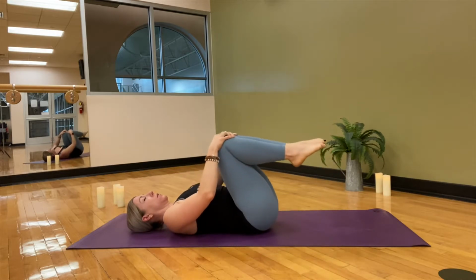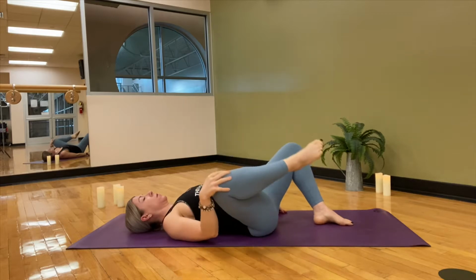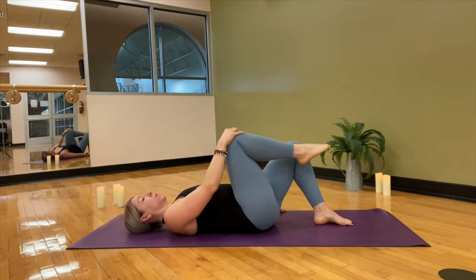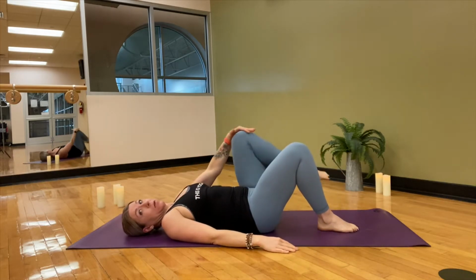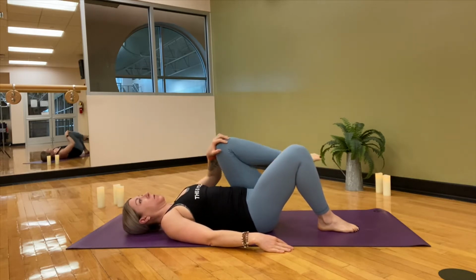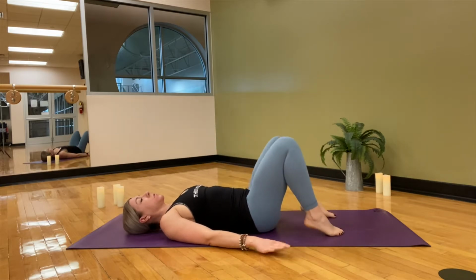How big should your circle be? You just want a circle that feels good on your hips. Now let's just do one hip. Doesn't matter which side. We'll circle both directions about 5 times before we switch. Pressure through the fingertip as the knee presses into the fingertips, and to the other side. Still breathing in through the nose and exhale through the nose. Navel's anchored down, still stabilizing.